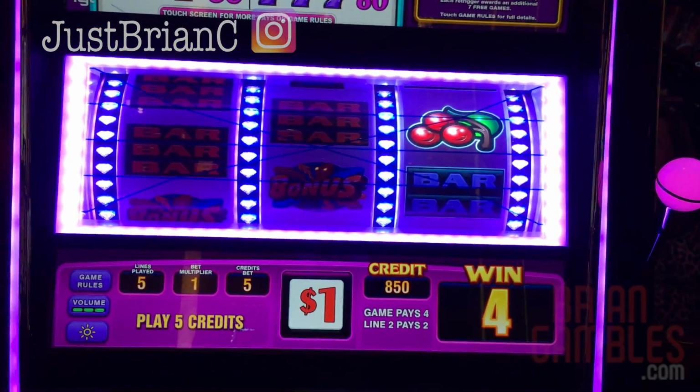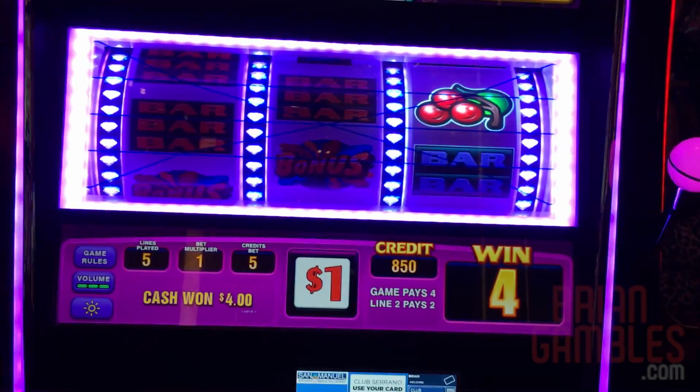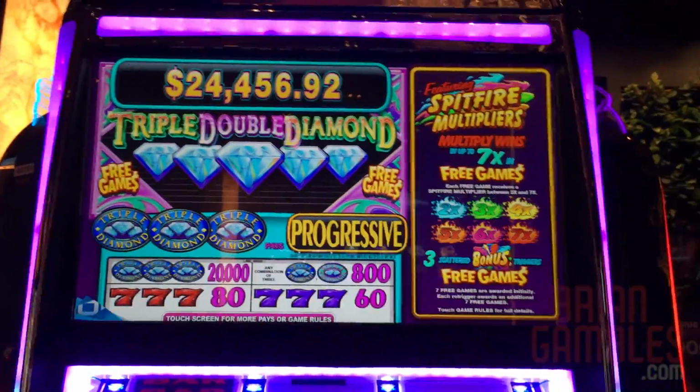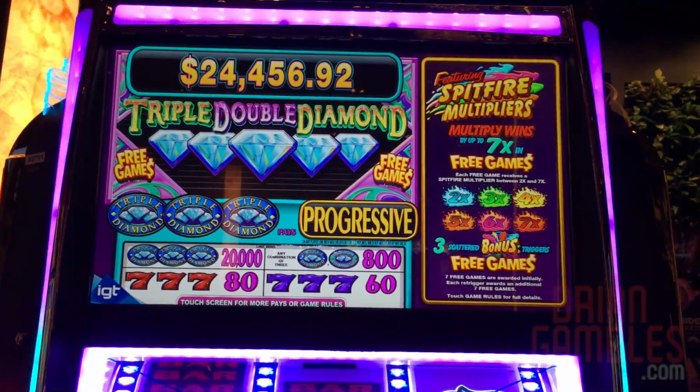We made a $650 profit in a minute and 54 seconds. That is gambling at its best. That was Triple Double Diamond, the high limit room at San Manuel Casino in the Lotus 8 room.